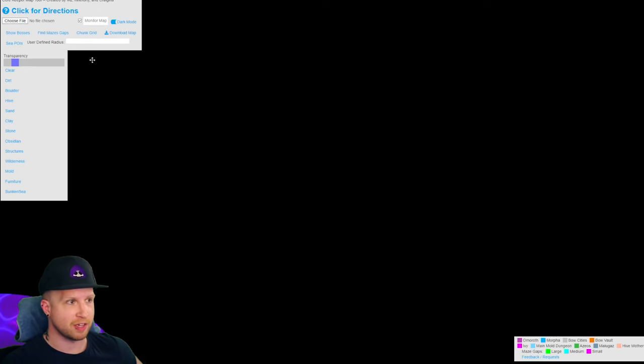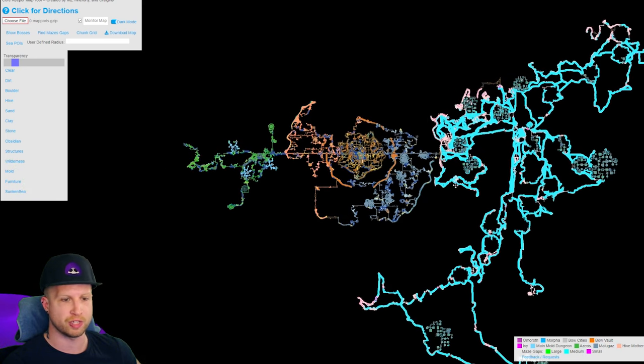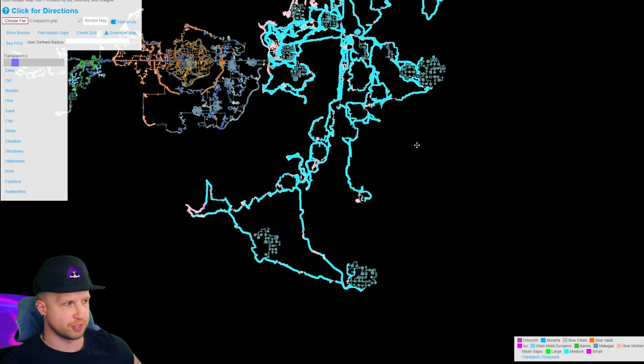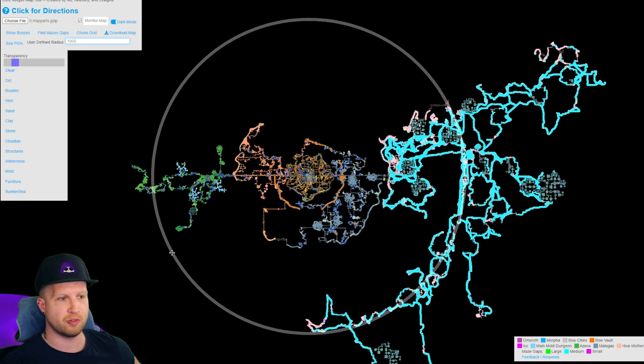Once you have the file located and we load it, you can see that I've got my entire world and everywhere that I've explored in this browser program. Now that we've got my world loaded, we're going to use the user refined radius, and that's going to help us find the temples. Based on the number that we add, let's add 1,000 for example, it's going to create this ring 1,000 blocks away from the center of your world.